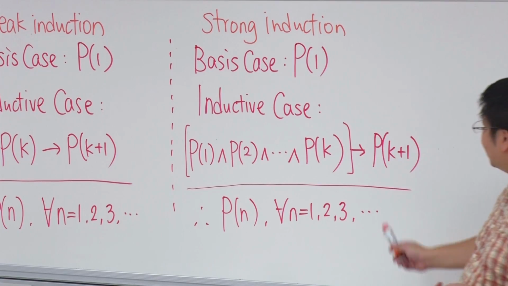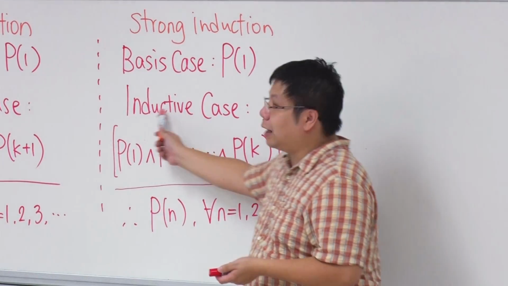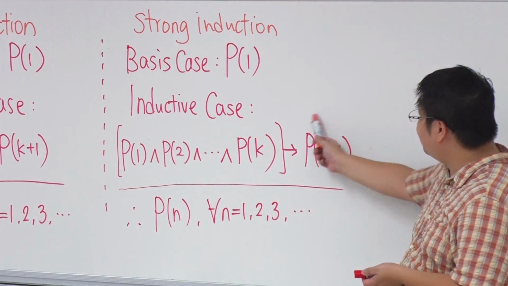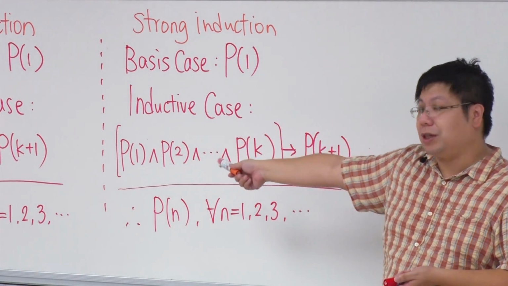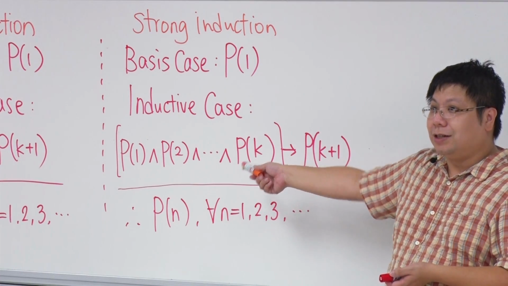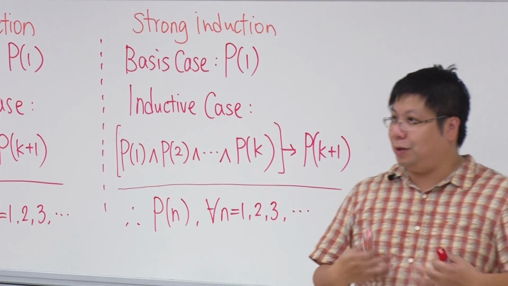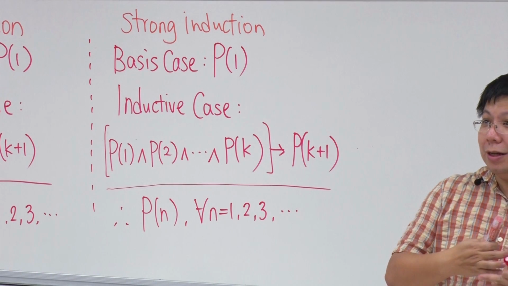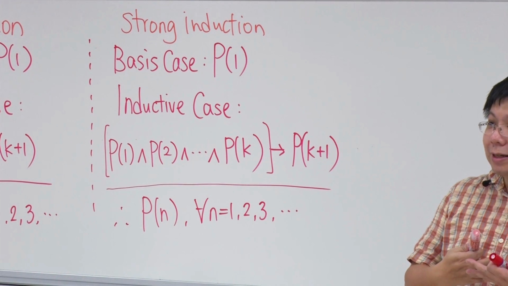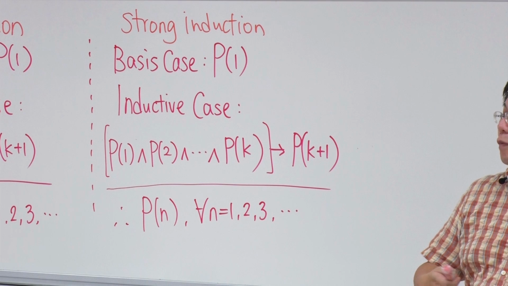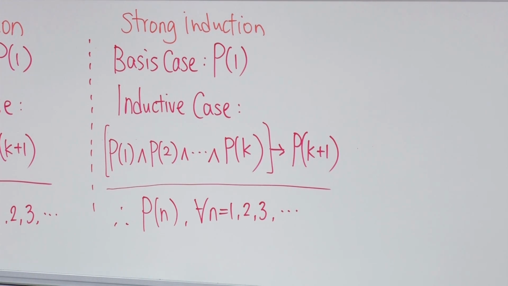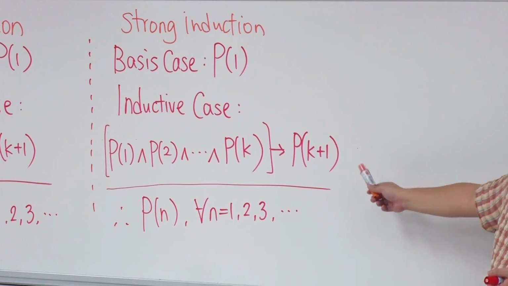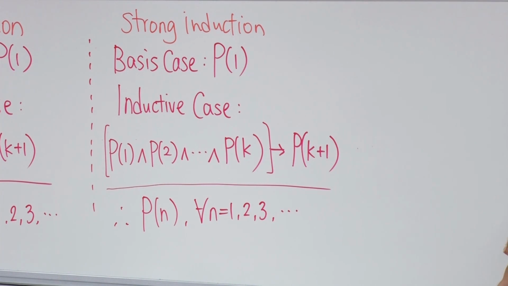The reason is that in the end, we want to assume something to be true and then prove P(k+1), right? Now, with strong induction we can assume a lot of things. With weak induction we just assume P(k). So if you can assume more things, then you will have more things to base on. You have more ways to simplify things, right? So in that case, our proof will usually be shorter. Okay? And indeed, for a lot of proofs, it is much easier if we use strong induction. So let's see.